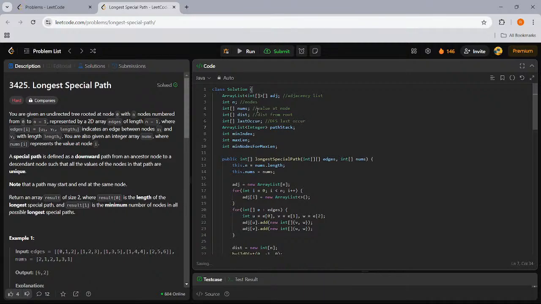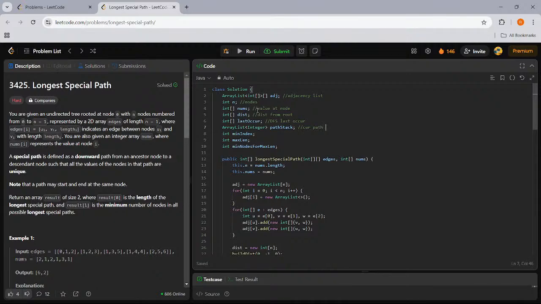Next, again an array list, a stack actually, which we are creating here: path stack. Why are we making this? This stack is to track the current path during DFS.